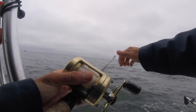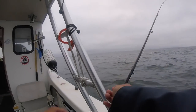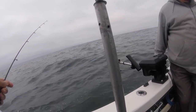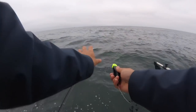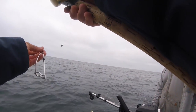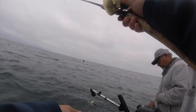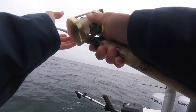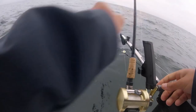I've done a how-to on how downriggers work in the past, but if you want me to do another how-to in more detail, let me know in the comments below. I did want to give a little background on how we were fishing on this particular day. We had four people fishing and two downriggers, so two poles per downrigger, separated by about 15 feet to avoid tangling. The bottom rod was fishing anywhere from 40 to 80 feet, and the top rod anywhere from 20 to 60 feet. The key is to figure out where the fish are biting — on this day they weren't really biting at any one specific depth; we caught fish anywhere between 80 and 20 feet.